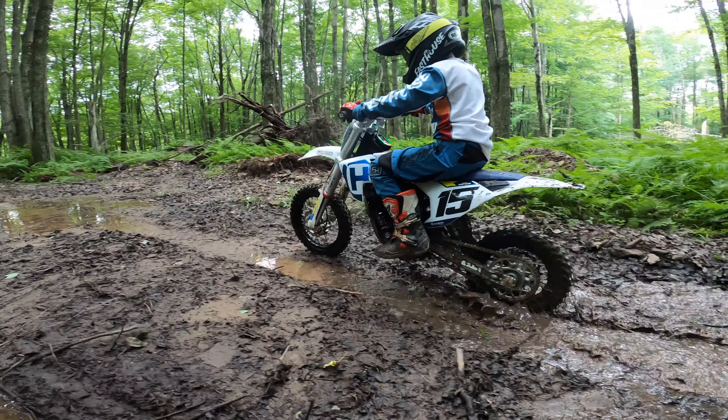Now you can see Renan giving the bike a little rinse down in a shallow creek. We'll do this creek crossing one more time to show you it's very much possible to ride through water with the EE5 — just be a little more conservative about the depth. I wouldn't submerge it over the motor and electronics, but as you can see, small creeks and puddles are not going to be a problem for this bike.